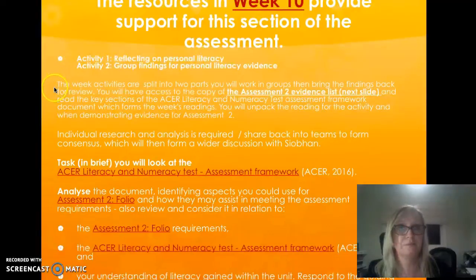So first we'll be working in groups and then bringing the findings back for review. You'll have access to a copy of the Assessment 2 evidence list, which is on the next slide. And you need to read the key sections of the ACER Literacy and Numeracy Test Assessment Framework. So it's not actually the test itself, it's the backup document that provides the context for how the assessment was put together. And you'll unpack the reading for the activity when demonstrating the evidence of Assessment 2.